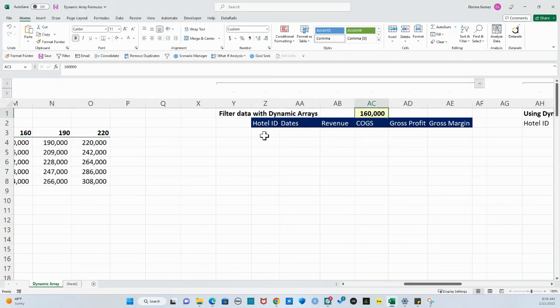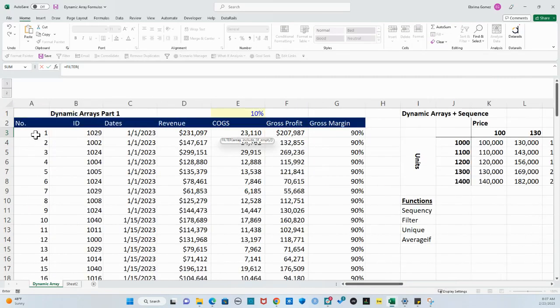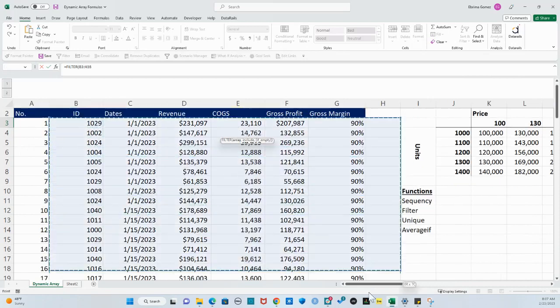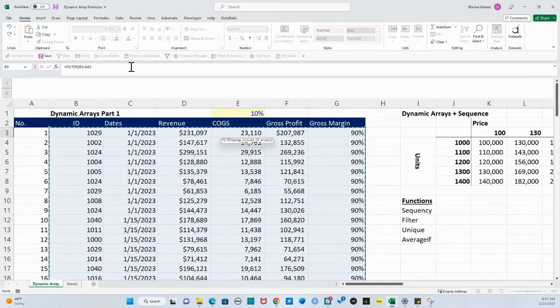We'll use the filter function, and that filter function will allow us to filter out and only show properties given that criteria. So the filter function is just type filter right there, and then you go to what data do you want to filter. It's this data here. So we just select all the data, and then once we select all of these data, we have a comma there. So what do we actually want to filter it by? That will be the second thing.